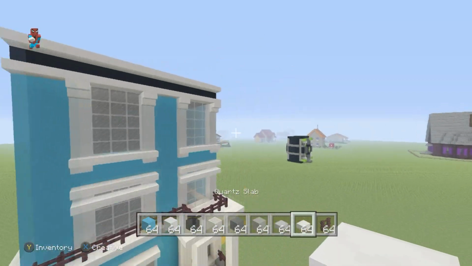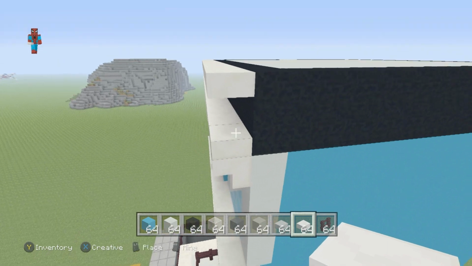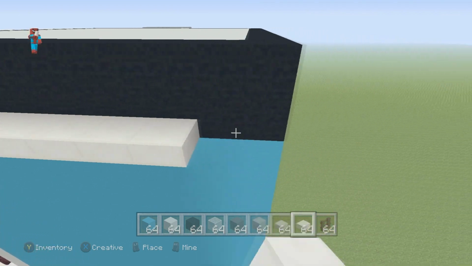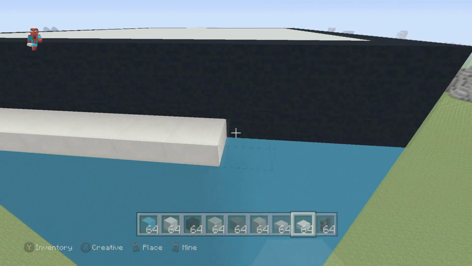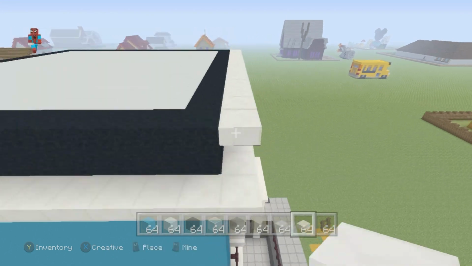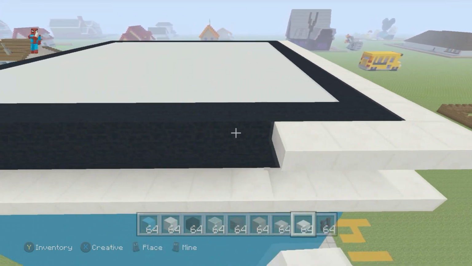And of course, we want to take the quartz slab at the top of the house, where we have these two rows, one at the bottom of the block and one at the top, and we want to have two rows of quartz slab going all the way around the top of this, just in front of the black concrete, all the sides, just like this. It just makes the house look a little bit nicer. So you want to take both of those rows and just extend them around.